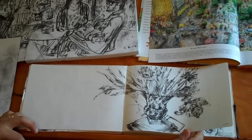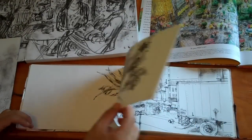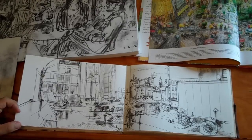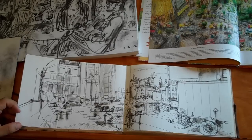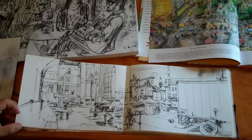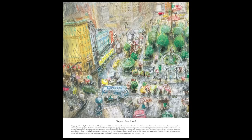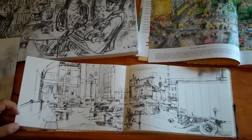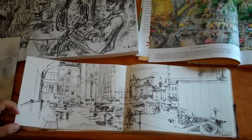Ever since college, I've been obsessed with life drawing, and I've gone out with friends to draw the world around me. This was drawn in Union Square — that's where the opening action happens, and she and her family run through Union Square in the book. So I was really excited to be able to bring my life drawing into my picture book work, which is something I haven't been able to do in the past.